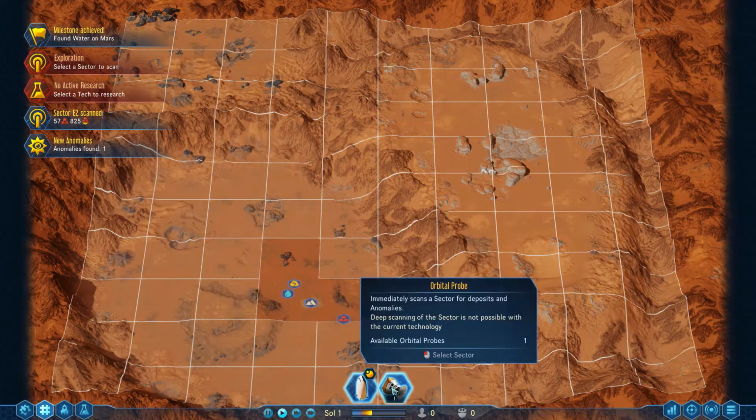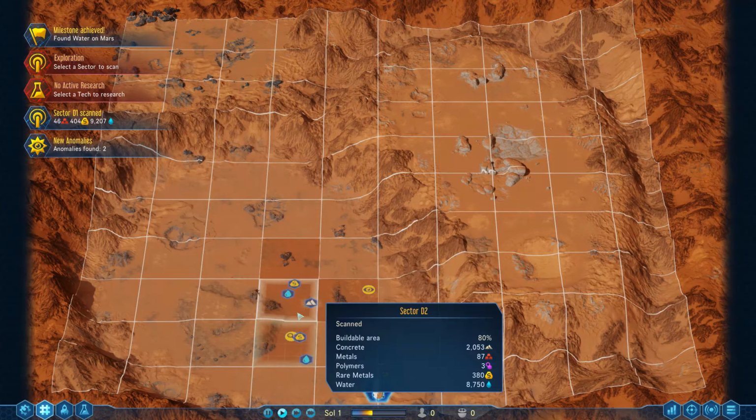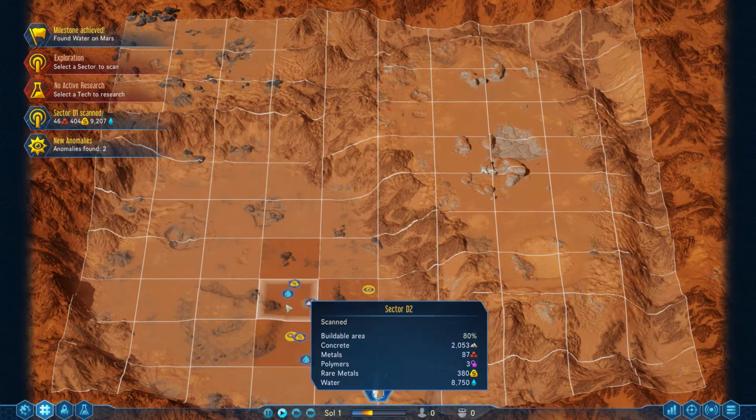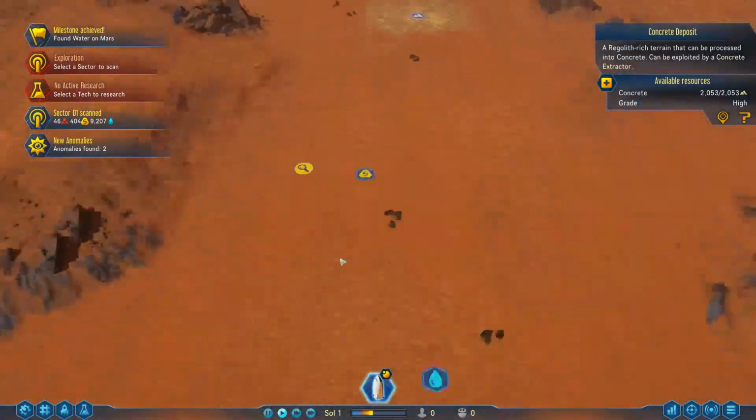825 plus some surface metals. Last one, I guess, we'll go there. Oh, we got more water. Is that an even better one? That's an even better water one, is it? Let's zoom in and check it out.